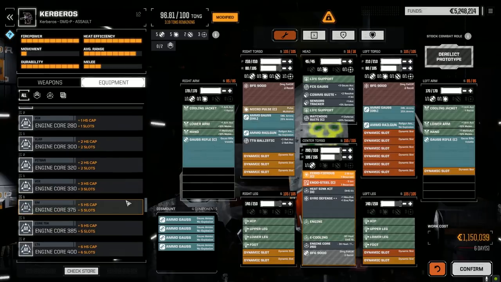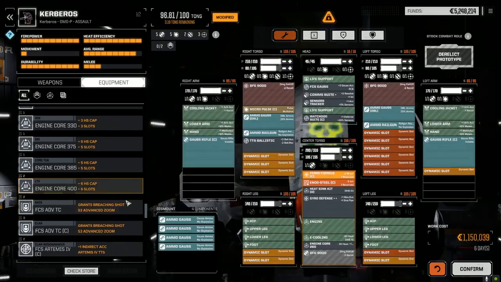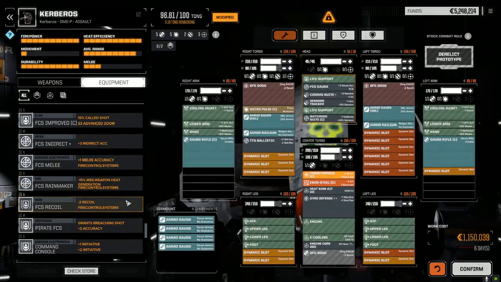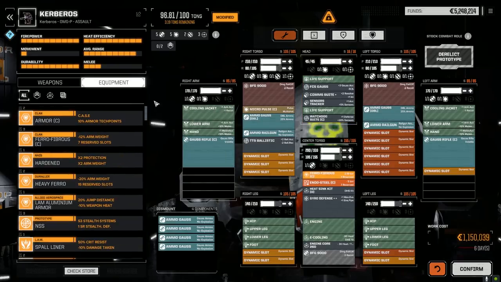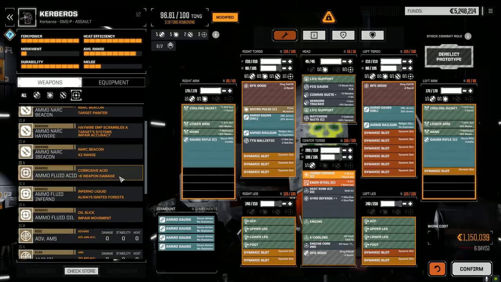What do we got for engine? 260? I mean, we could put something bigger in, get a little bit more speed, but I don't know if we really need it. Yeah, I don't know. We do have support hard points. Oh, you know what we do? Yeah, I don't even know why I didn't think of this.